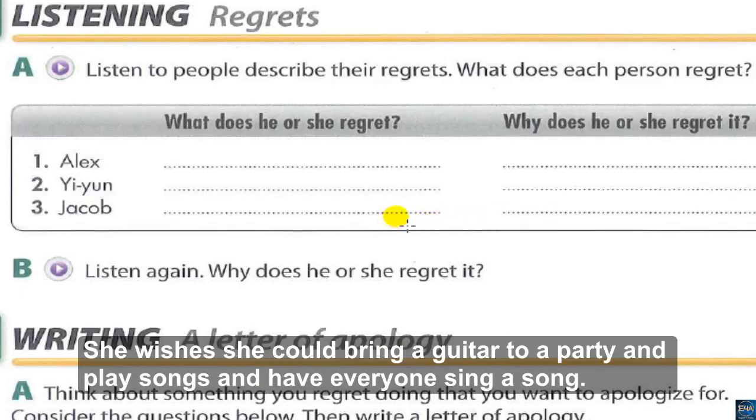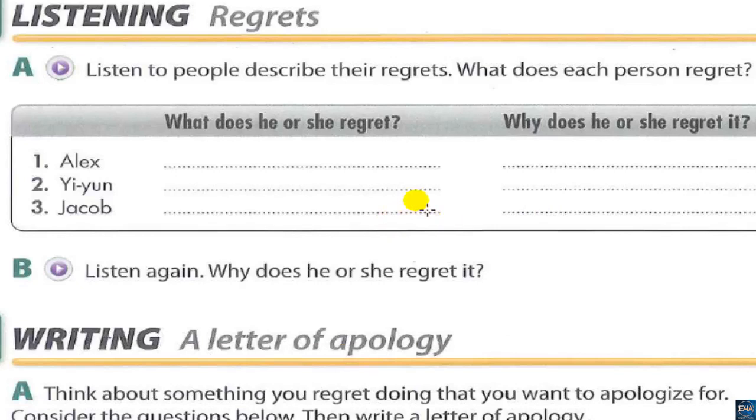Jacob. I regret something I didn't do. I regret not going to Europe with my friends when I had the chance. It was the summer after we all graduated from college. I started to look for a job right away, but my friends went backpacking in Europe for a few weeks. I should have gone because I didn't get a job right away anyway, and my friends had an unforgettable time together. I regret it because they all had this amazing experience without me, and looking back, I could have and should have gone.